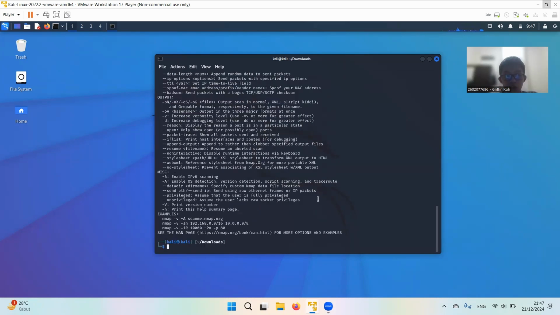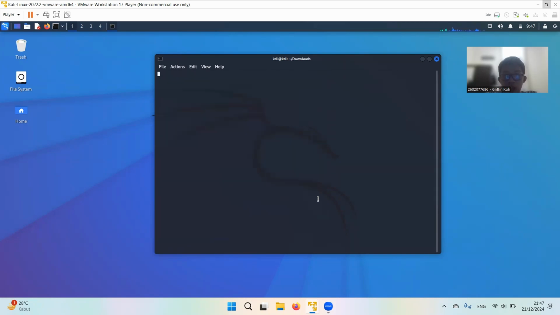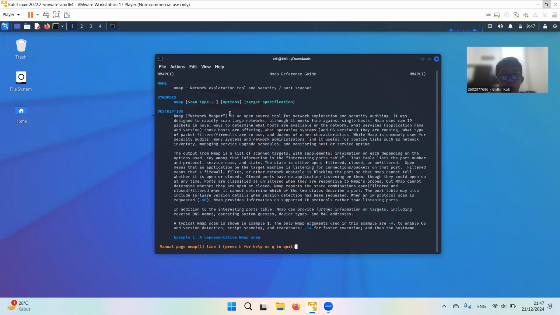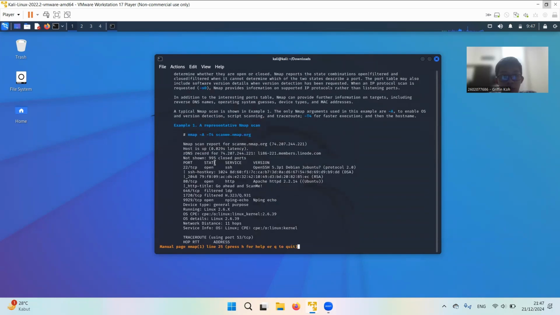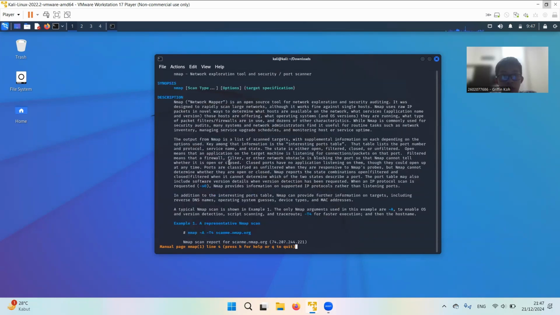You can also do man, and it will show you a manual, which gives a very good description, typically for newer users who aren't familiar with the tools yet. You can explore. It's very well written, but not all the commands have manuals.